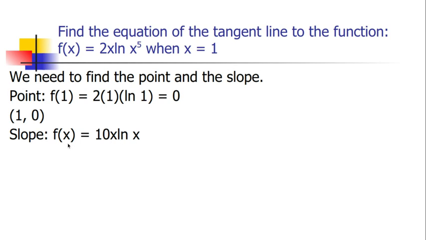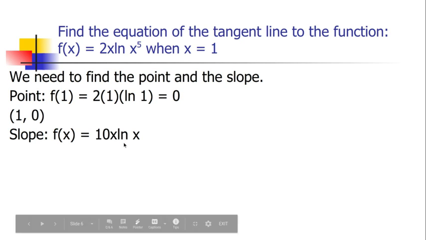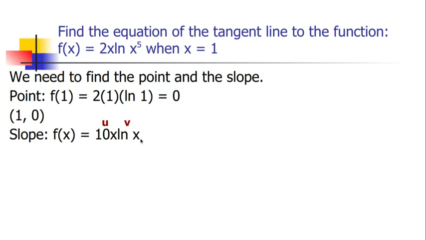So this is still f of x. We haven't taken the derivative yet. We just simplified it a little because, again, we don't know how to take the derivative of ln of x to the 5th. We only know the derivative of ln of x. But again, this is still a product, so we have to use our product rule. So I'm going to let u equal the 10x and let v be the ln of x. And we're going to do u dv plus v du.